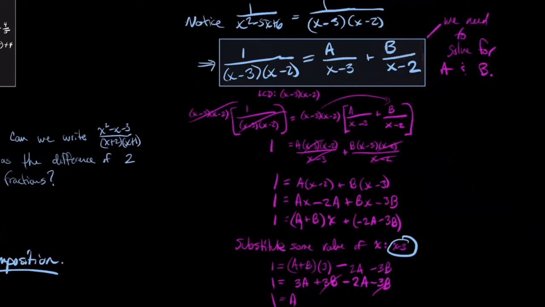We could just plug in a value of x, but remember, just like we saw down there, we can only use it to solve for a single variable. If we use it again, the whole point of it was to get rid of the variable that we would be trying to solve for in that case. But there's actually an easier way to do this too, or at least a way that I prefer to do instead of this substitution for x.